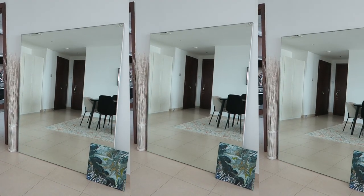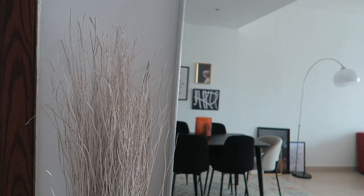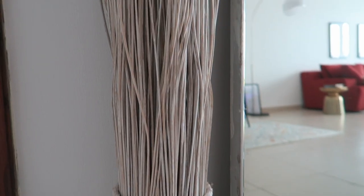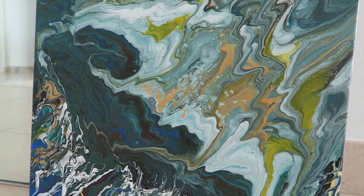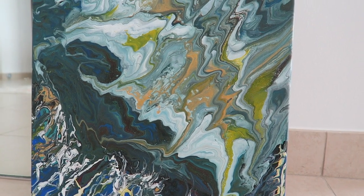Opposite the dining table we have this humongous mirror which you've definitely seen in my vlogs. It's actually something I picked up second hand on Facebook Marketplace — the purchasing and delivery cost me around £40, which is amazing. Just next to the mirror I have this really beautiful dried burry piece, and because I enjoy stacking artwork on the floor I also try to balance the room by picking up things that have height. Propped up against the mirror is this really gorgeous canvas artwork which has been designed and painted in Dubai, by Lu Au Art. I love this so much because I love blue, and having it opposite the rug just really draws out all of the blue within the rug.